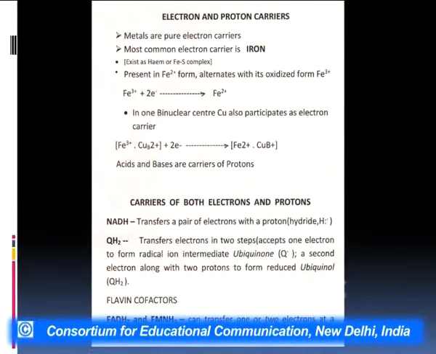There are, however, certain acids and bases which are good carriers for protons. Protons can move on their own also, they can pass through porins. There are certain proteins which are carriers, we will talk about it very shortly. And on the other hand, our focus of attention now is the carriers which can carry both electrons as well as protons, and they are NADH, because here we would find that a pair of electrons and a proton are simultaneously being transported. And then the quinones, the QH2.